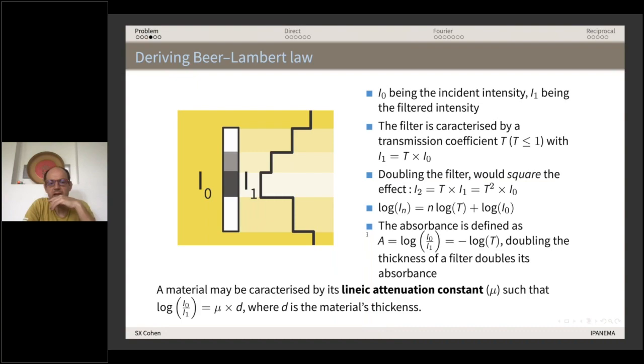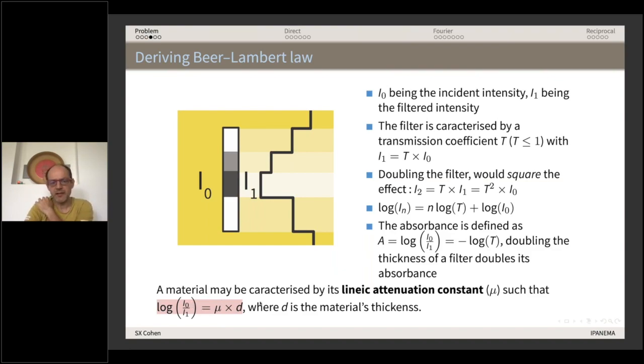Okay, this is for a material, where I'm looking at the filter as a complete material. But if I try to thin the filter and consider that the object I'm traversing is made of an infinite number of smaller filters, what I can do is replace this absorbance by a linear absorbance. So basically, taking this view of a single filter, it depends on the thickness, and this is for a homogeneous material.